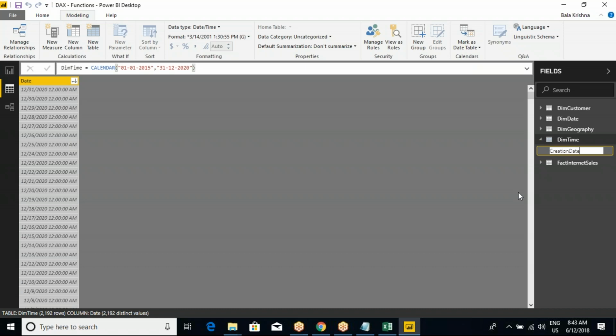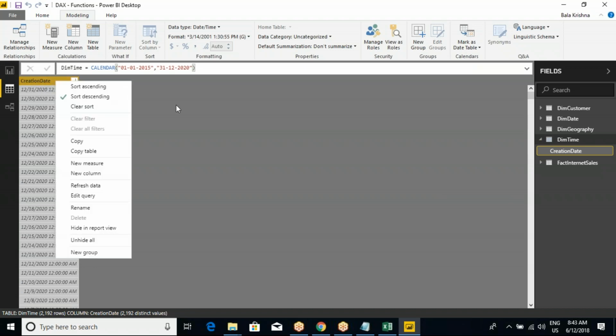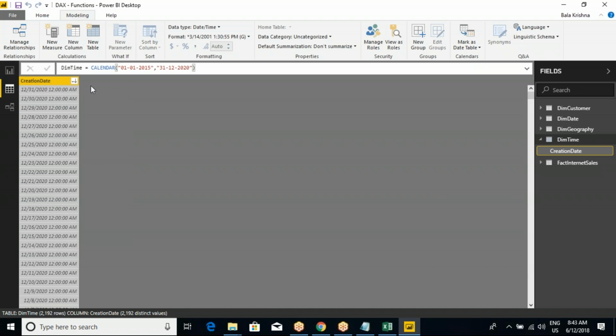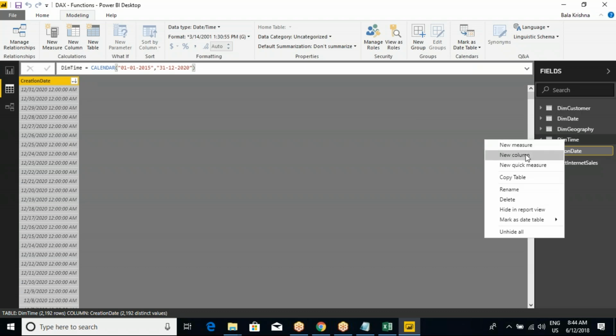I'm giving it randomly, because I need to get a different column name. Now I'm going to add a new column, and from that column I'm going to derive the year column. You come to the table where you want to add an extra column. New column is there, new measure is there, new quick measure is there.